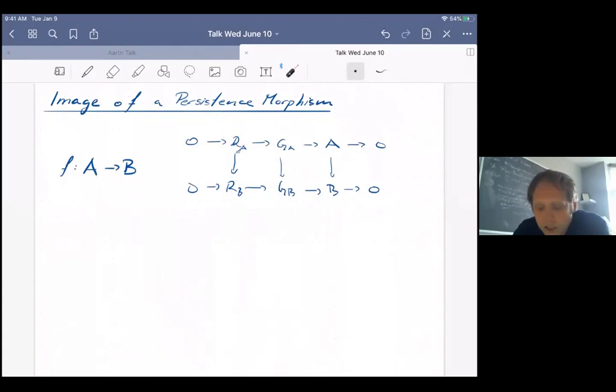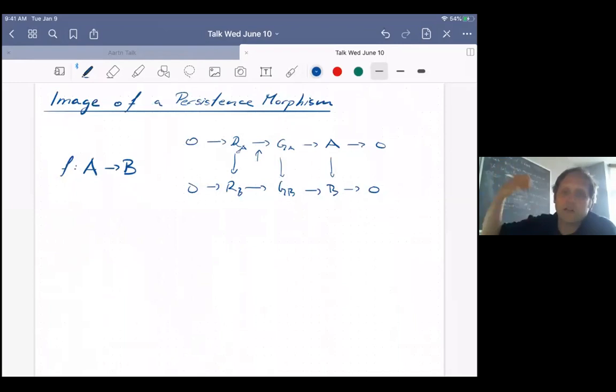Now, if I'm in the case where these are really coming from some sort of homology, where I have some underlying chain complex, I don't even really need to worry about this map in between, because these generators and relations all live in the chain complex. So in some sense, they have the same row space. So I can literally, if I have the bases, figure out what the map is in between. In more general settings, one needs to figure out this information from elsewhere. But in principle, if I can write down the relations and the generators, hopefully I can figure out what the map is.